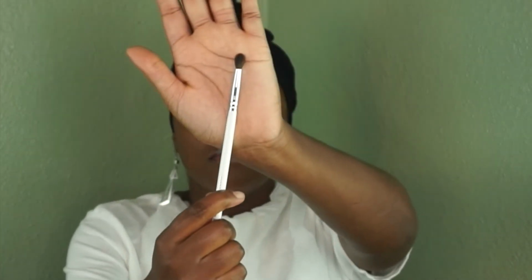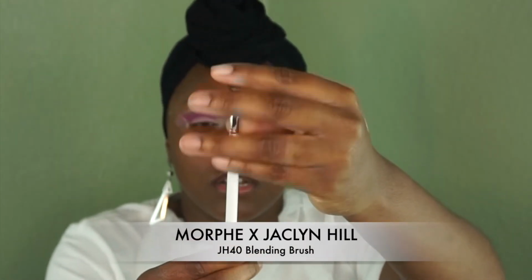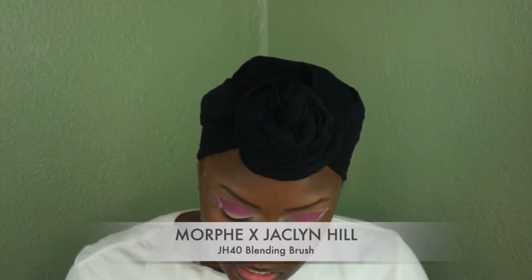So we're going to take another blending brush. This is a little smaller one, and we're going to focus it a little bit more deeper in that crease area, like right here, and get a little deeper. We're going to take a little darker maroonish purple color. Going to really get that baby to pop.